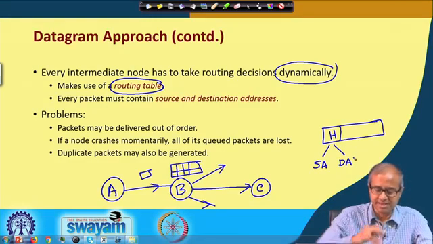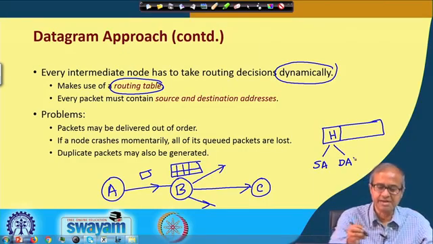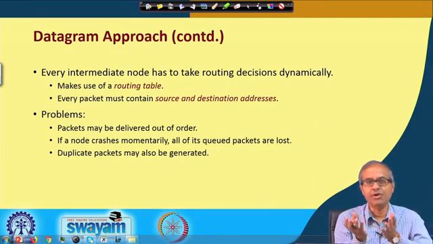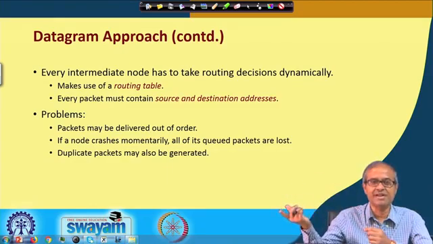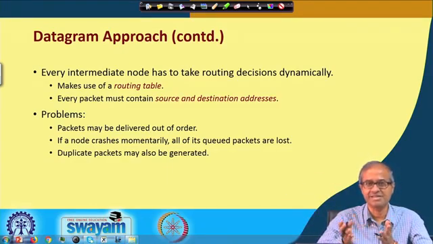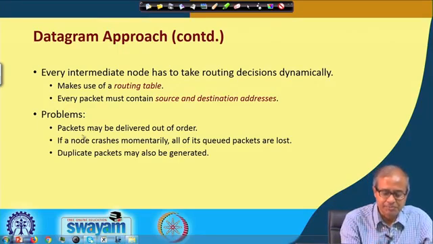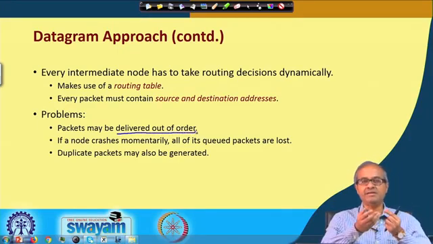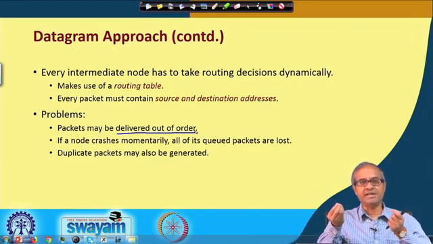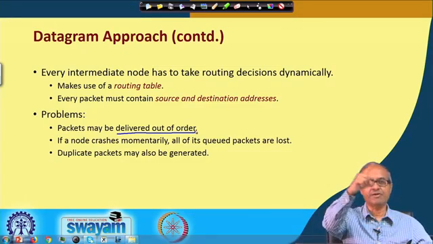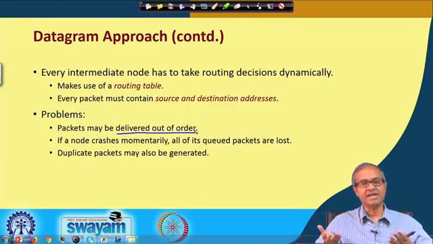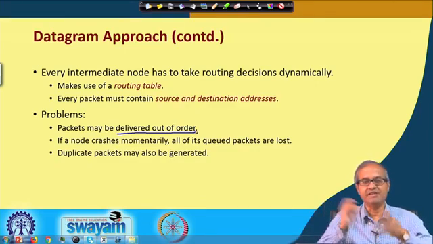Now, just like the normal postal system, here there can be some problems. When you post letters, there is no guarantee that the order in which you post them will be the order in which they get delivered, courtesy of the way the letters are sorted and delivered. So, packets may be delivered out of order. Why? Because each packet is being routed as an independent entity. There is no guarantee that all packets follow the same path. Some packet may follow a shorter path, some a longer path, so the delays of each packet can be different. So, the delivery of the packets can be out of order.